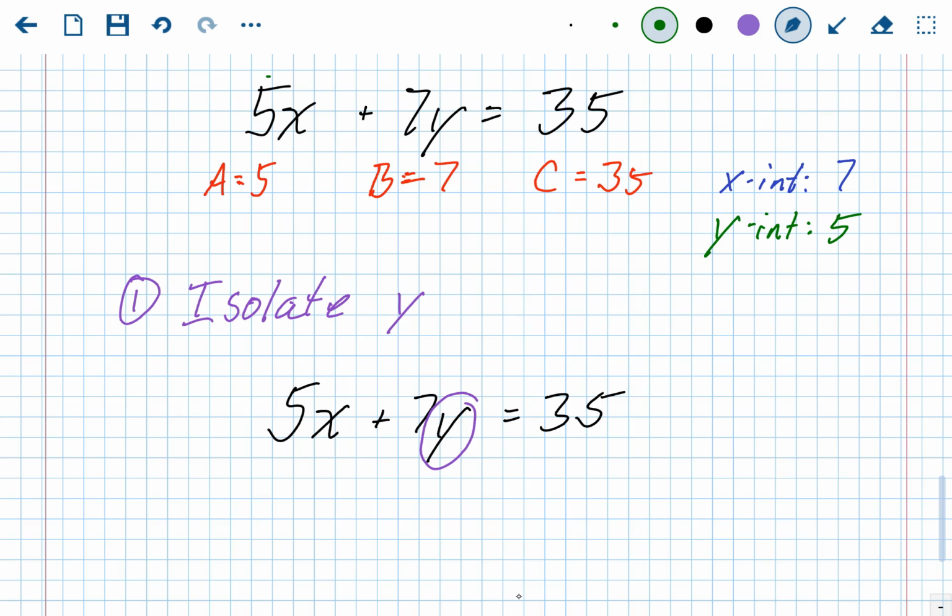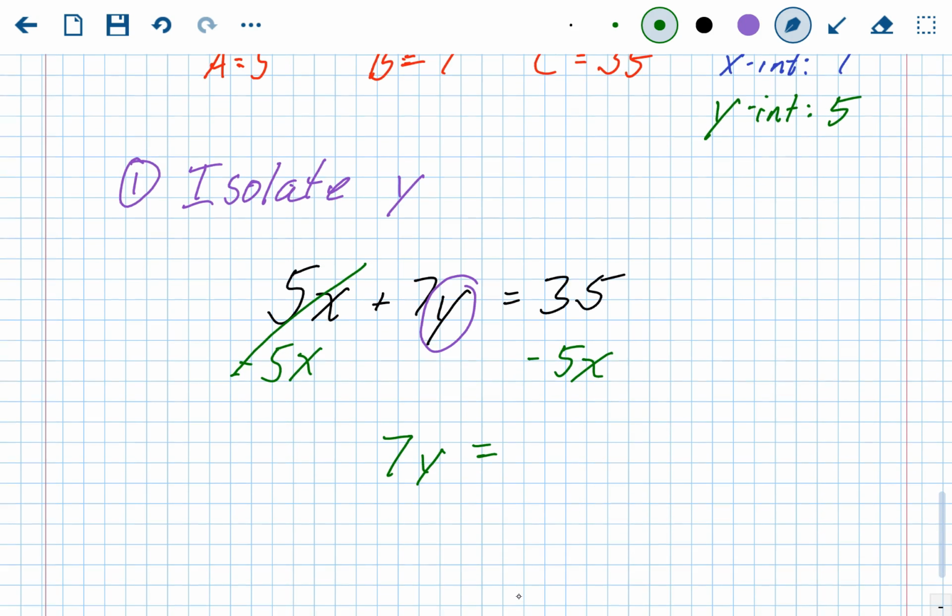All right, if we need to get that y by itself, the first thing we should do is to move the 5x over, because that cancels out on the left side. So we're left with just 7y. And then you got 35 minus 5x. You can't combine those because they're not like terms. But also think about what slope-intercept form is. Slope-intercept form is mx plus b. So we don't want to write it as 35 minus 5x. We instead should write the x term first and make it negative 5x plus 35, because 35 is positive over here.